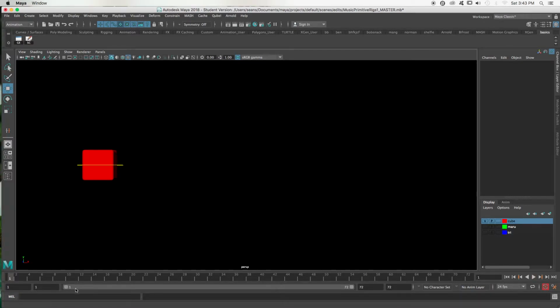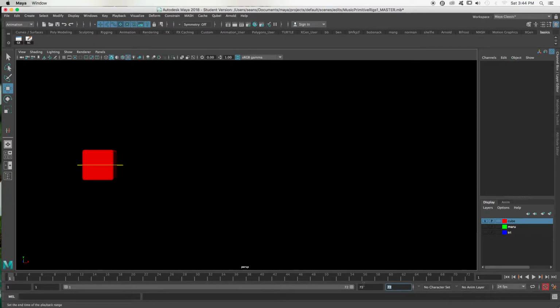If you're going to set your parameters in the beginning, like what the first and last frame is going to be, you always set it to 1, which is your first frame. And then we're going to set it to 72. And then if you need to zoom in on your keys, you can do that. If you've got a bunch of keyframes close together and you need to see them, you can use that to zoom in on it. And I use that when I'm cleaning up huge scenes.